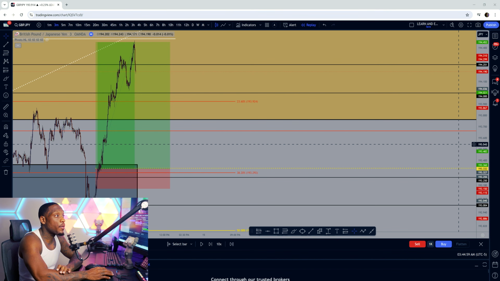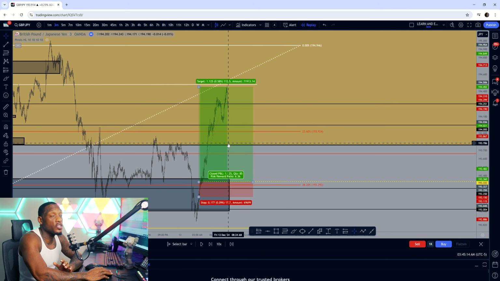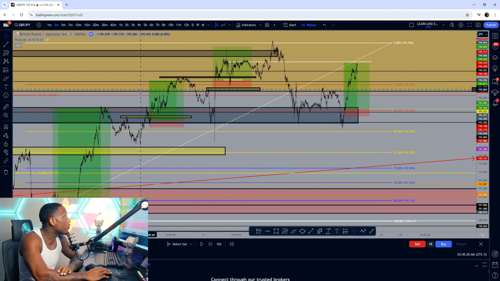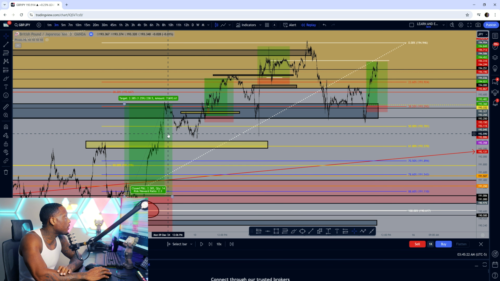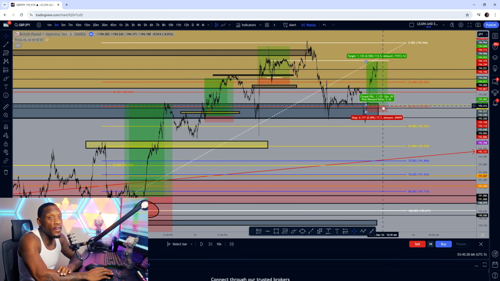Now, getting sniper entries is gonna change your whole process. You can see I maximized this move for about 112 pips, but that wasn't the only move I caught. I caught this one for 83, 81 pips, this one for 97, and this one for 283. So you can see from Monday, Tuesday, Wednesday, and finally Thursday.